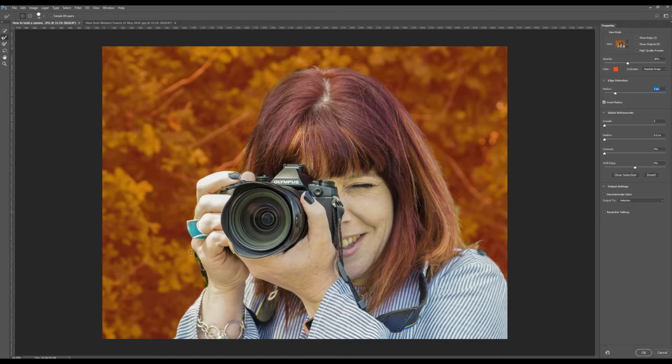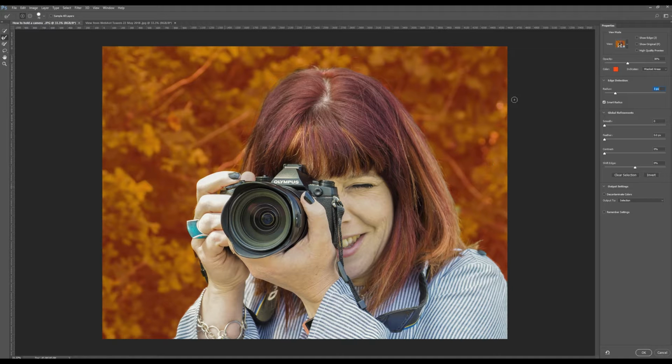So let's get rid of that. That's it. There's a bit of the camera strap here. Just tidy that up a bit, and a little bit around the wrist, just on there. Now there's a couple of little bits just beneath the finger and the shutter on the camera. So what we'll do is we'll just click inside that, and we'll let Photoshop do its magic inside that section there. Okay, I'm quite happy with that.